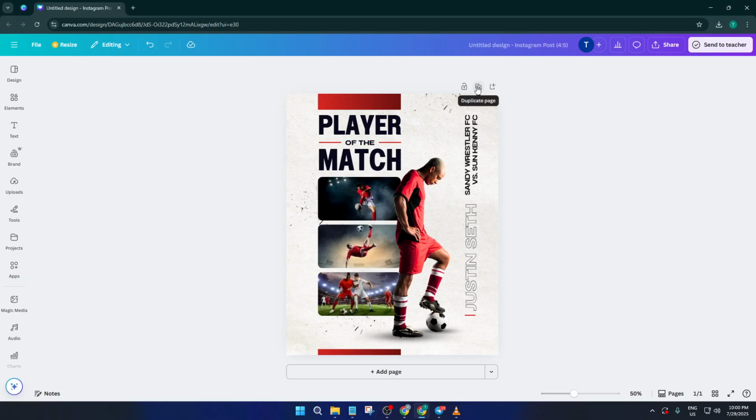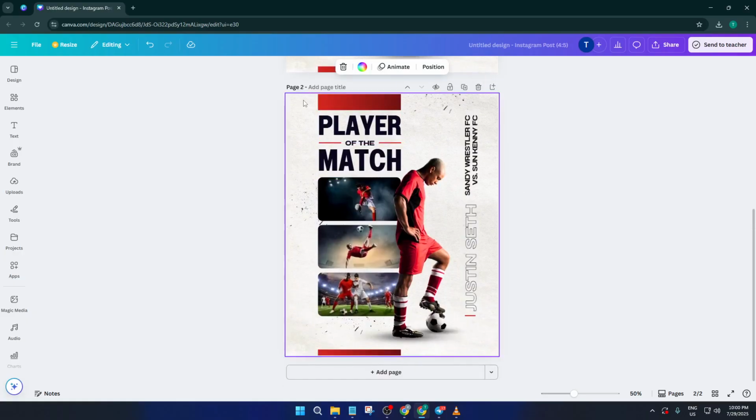First things first, before you start making any changes, always make a duplicate of your design. You may think you won't need to go back and make changes, but trust me, it's so much easier to have a backup just in case. With Canva, duplicating is really straightforward. Just open your project, right-click on your design in the sidebar, or use the little duplicate button, and now you have a perfect copy. Think of this as making a digital photocopy. If anything goes wrong or you want to try something different later, you've got your original safe and sound.